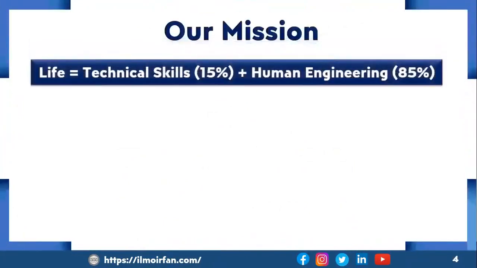The mission of our institute is as follows. According to research, life is equal to 15% technical skills plus 85% human engineering.